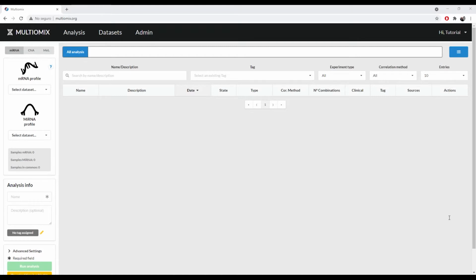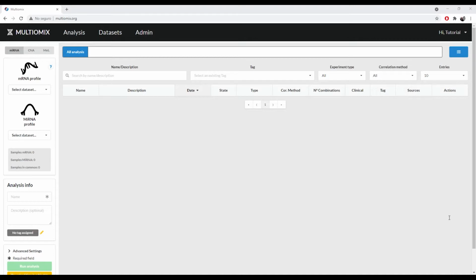Additionally, Multiomix includes all datasets available in cBioportal, ready for being used by any researcher and therefore preventing the need for the user to download them from the website and then upload them to Multiomix. Other datasets not found in cBioportal from several publicly available different projects have also been added to Multiomix. We'll show you how to use these public datasets in other videos.